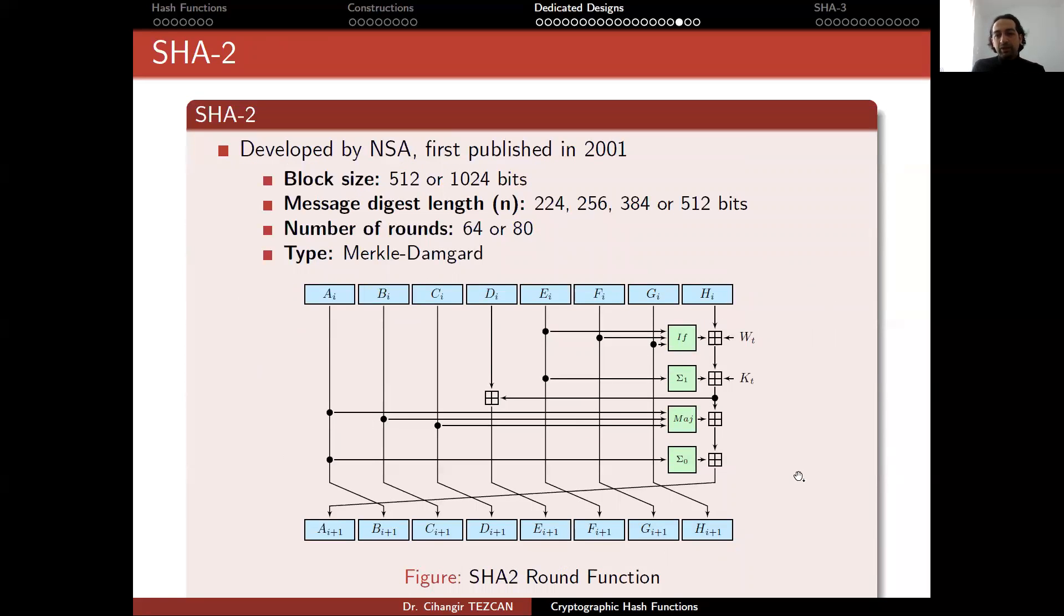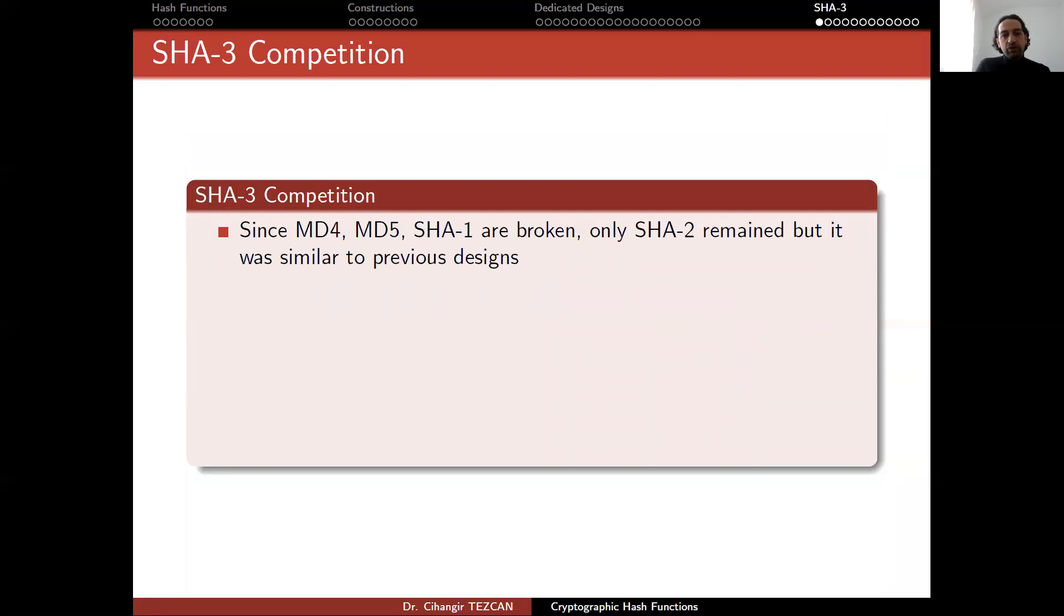To the best of our knowledge, SHA-2 is very secure. Currently, we are not even close to breaking it. But the problem is that, as you can see, this picture is just a little bit modified version of the previous ones. Since MD4, what we are doing is we are adding more rounds, we are adding more words and adding a few more operations and hoping that it will be secure and cryptographers won't be able to break it. But we were wrong many times until SHA-1. The question was that since SHA-2 is the only remaining non-broken algorithm publicly known, NIST thought that maybe we should find another hash function. Because if SHA-2 was broken, all of the public key algorithms like digital signatures would not be secure. NIST wanted to have a plan B. They designed the competition, which was known as SHA-3 competition.